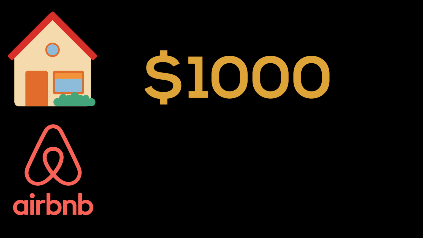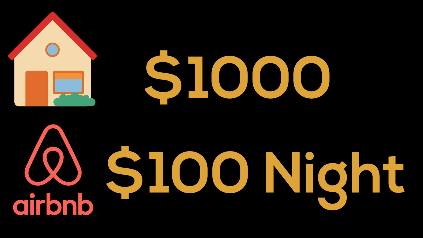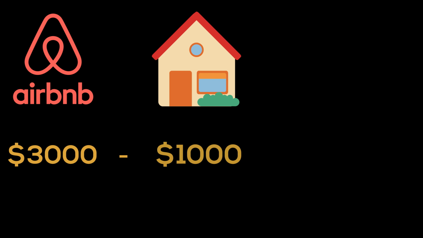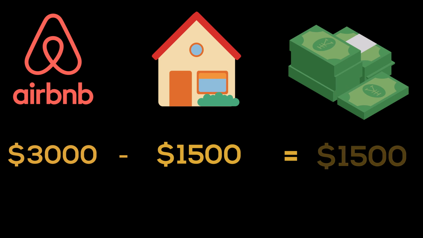You have about 80% less startup costs because you're not buying the house, you're just furnishing it and maybe paying for the security deposit and first month's rent. And then whatever your expenses are and whatever your profits are, you're keeping the difference. So if you rent it from the landlord for $1,000 and then you rent it out on Airbnb at a nightly rate of $100 per night, you're fully booked, that's $3,000 for the month. You made $3,000, you spent $1,000, called another $500 on utilities, you just netted $1,500 on a property that you don't even own.